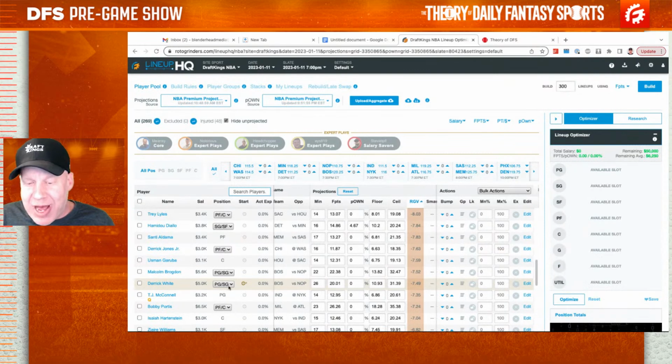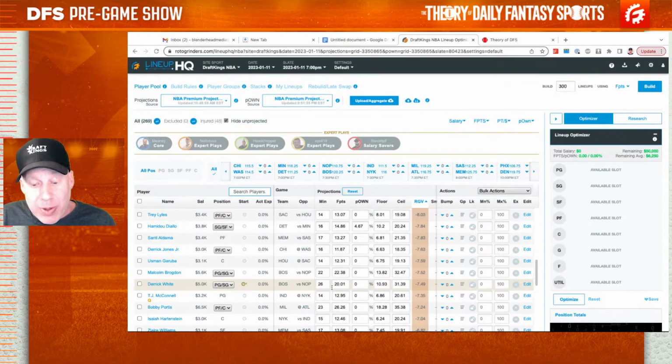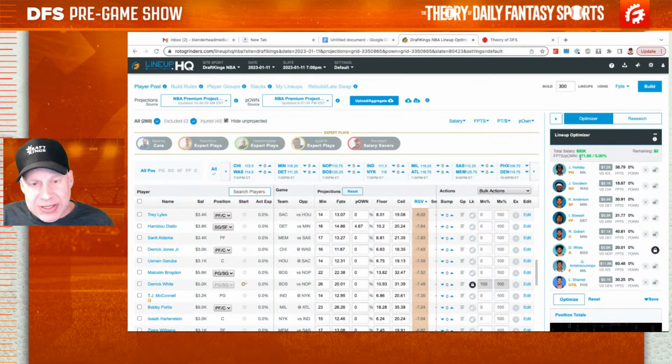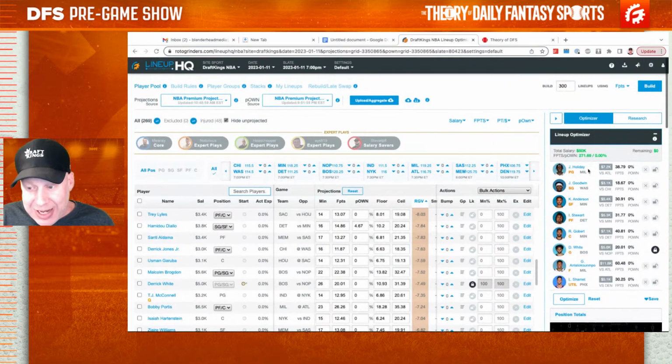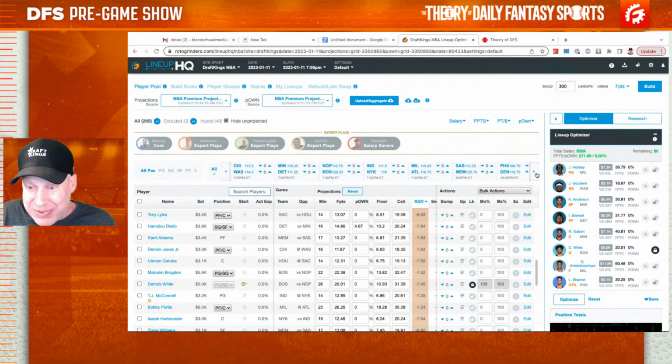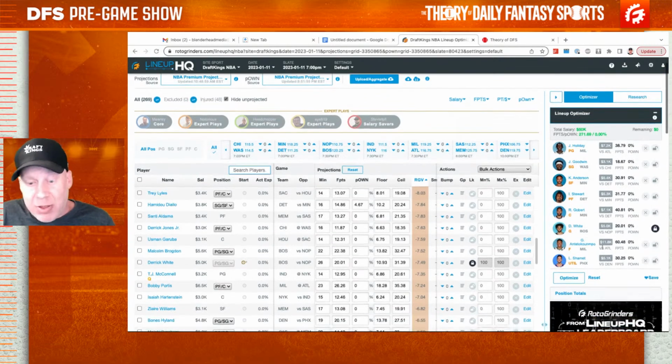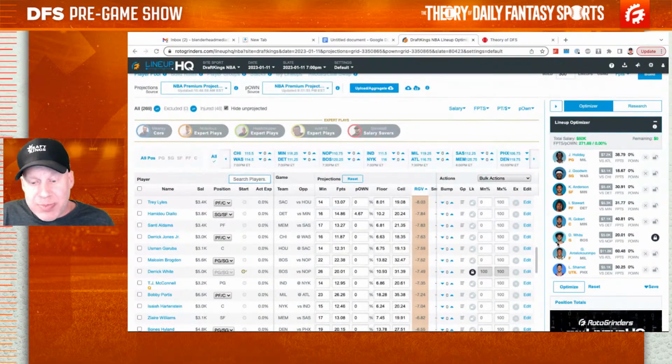If I want to play Derek White at 5K, he's going to play 26 minutes, 20-point projection. It's an awful median for 5K. If I wanted to play him, he'd be at almost no ownership. And I just click the optimize button. 271.69, so only about 8 points lower than the median optimal. I still have to play the popular people to make up for that projection. But in a large field GPP, if Derek White doesn't put up 20, puts up 30, maybe this is plus EV.